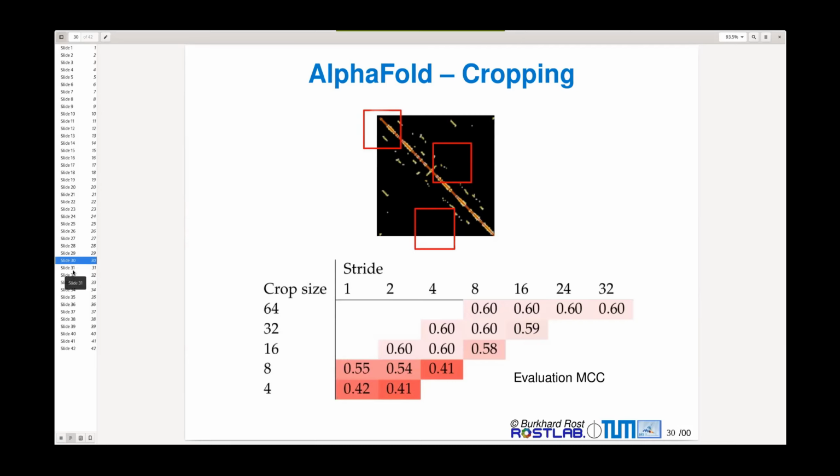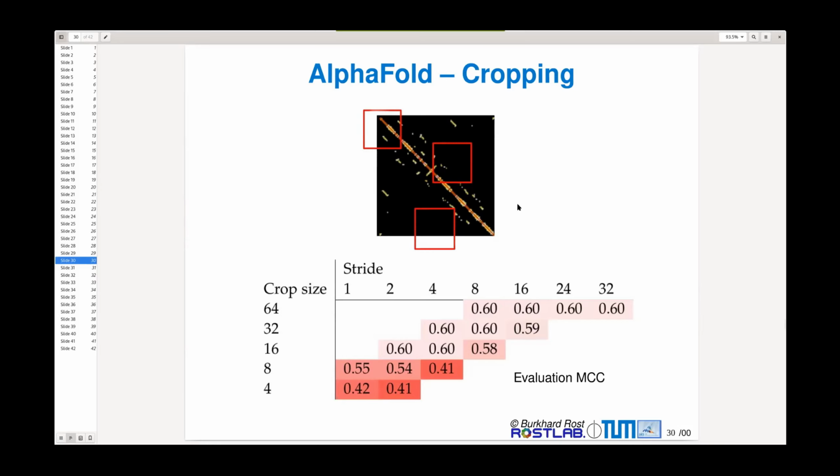Just to make sure I understand correctly. So basically, they were just taking windows of size 64 by 64 from the input, which would be the correlation scores, and we infer the corresponding patch. And then you are still able to have interactions across, I don't know, hundreds of amino acids?